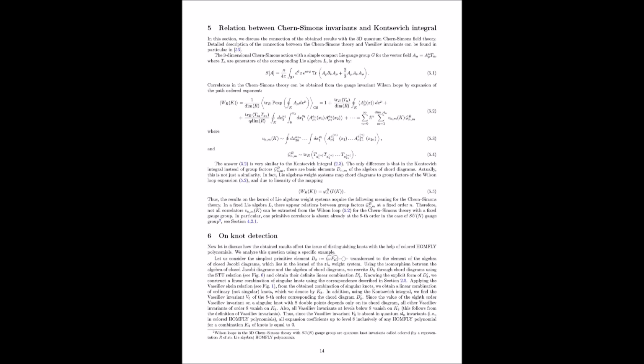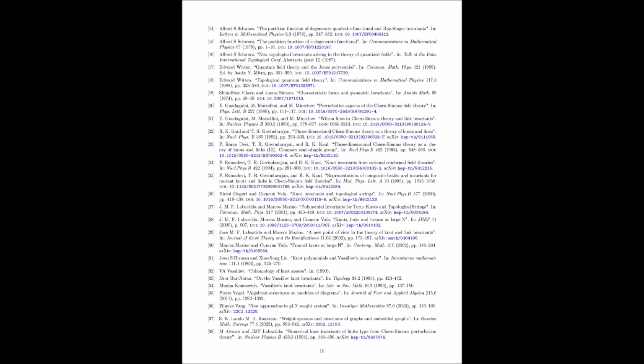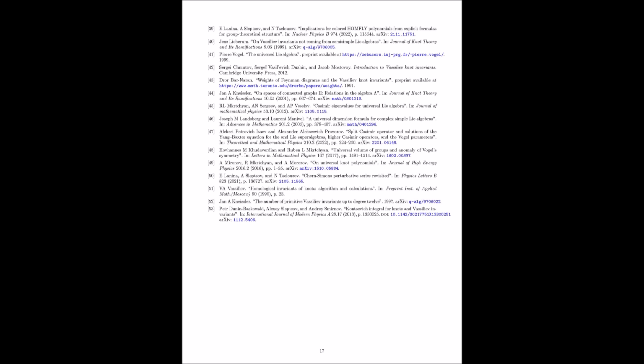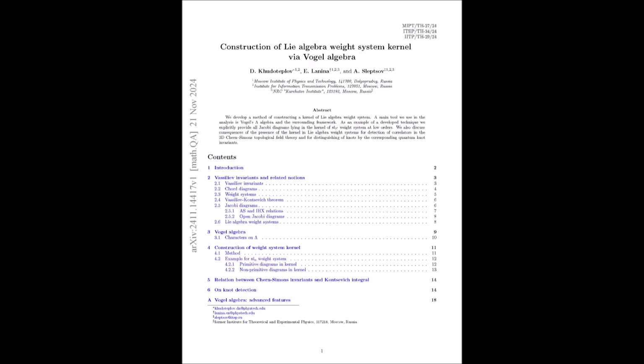Okay, like how the Jones polynomial really changed how we look at knots. Exactly. Vassiliev invariants are a specific type of knot invariant, and you can understand them through these interesting diagrams called chord diagrams and Jacobi diagrams. They're almost like a visual language for knots, capturing information about their crossings and tangles. I love that. They're simple, but they have so much information. And they're connected to quantum physics too, right? Absolutely. They have deep connections to Chern-Simons theory, a quantum field theory that works in 3 dimensions. It's a really cool example of how these abstract math concepts can have implications in physics.